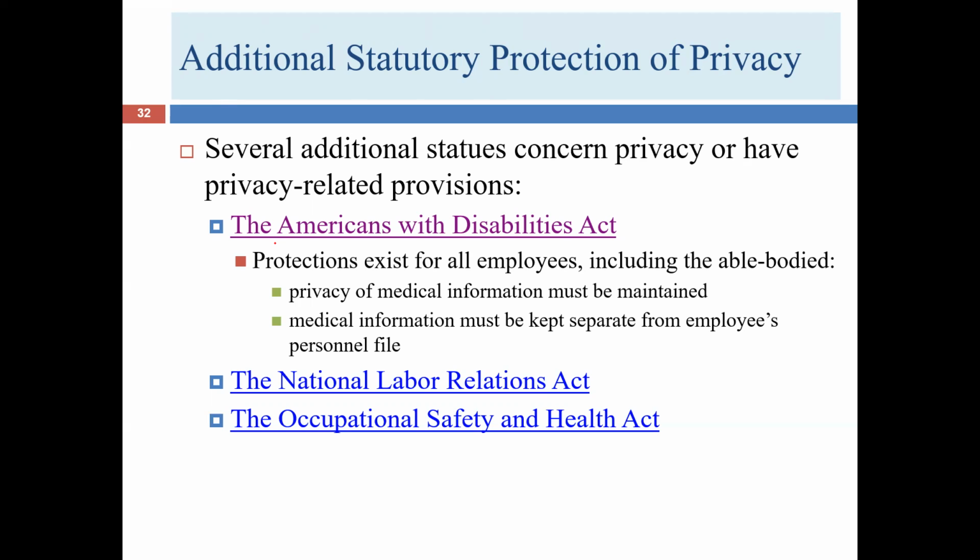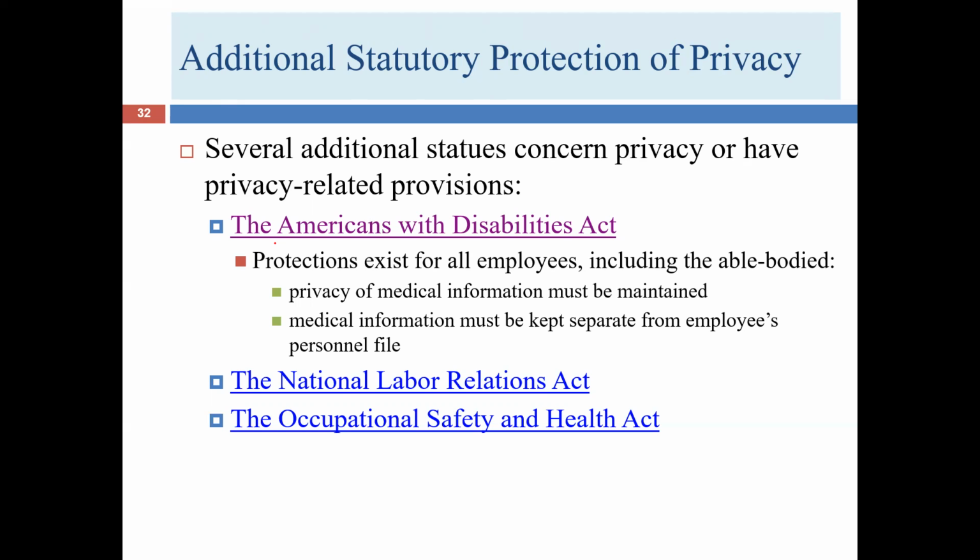And in that file, the supervisor may keep a lot of stray things, like the sick note that the employee submitted when he had to be out for 3 days or something like that. It's usually at the lowest level, the supervisory level, that we find personnel files are, I'm going to say, contaminated or commingled, with medical information as well as performance and other types of information, when really there should be two files.